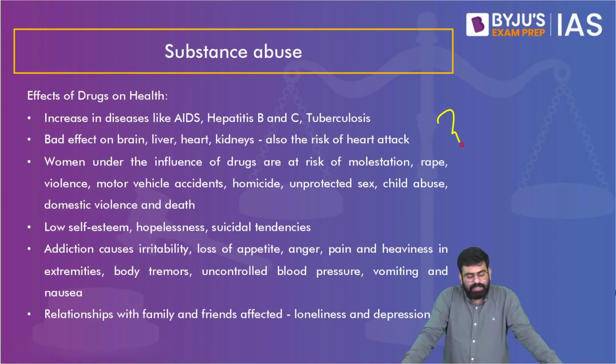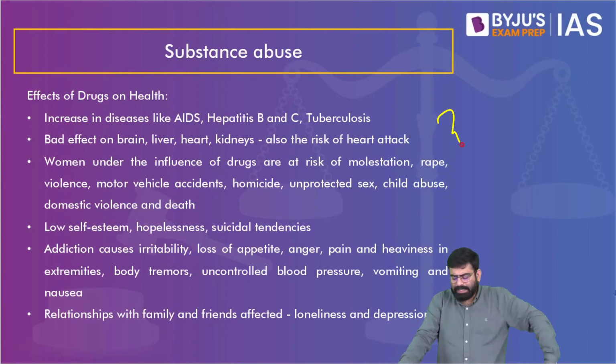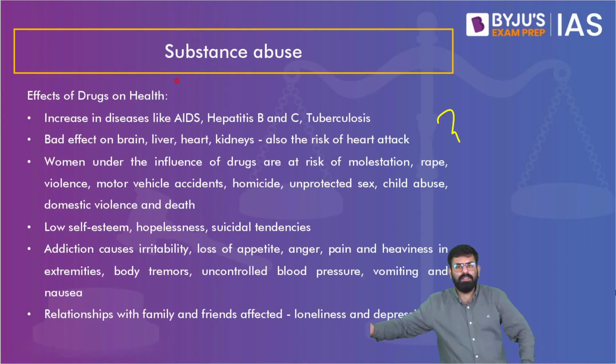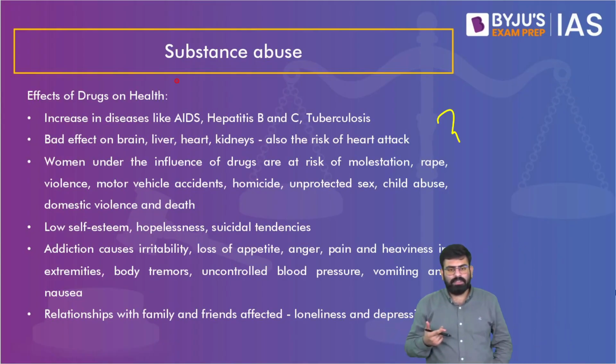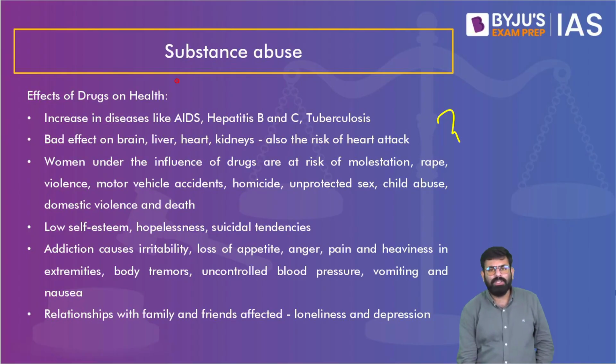The idea is, if you think of taking care of this substance abuse, apart from various other initiatives like the drug free India campaign, etc., because that was also in the news recently, you think about the actual issue. Why is it that people are taking to substance abuse? So the first thing is that we have to identify in which age group you find it the most prevalent. For that, we do not have any data. Then also you have to think about various reasons because of which people are taking to substance abuse. Rather than thinking of them as culprits, think of them as victims for once.